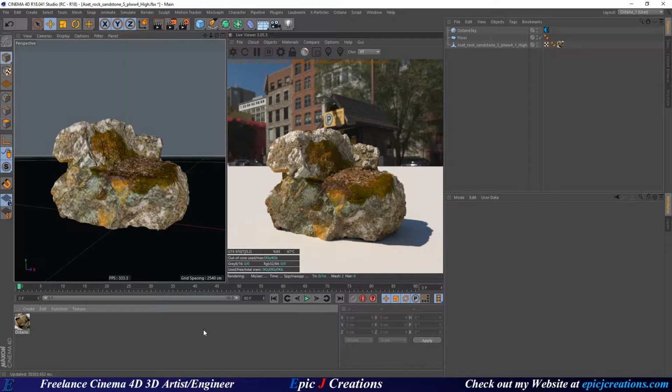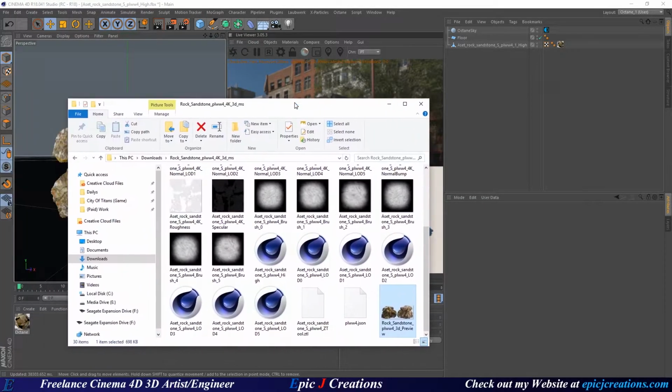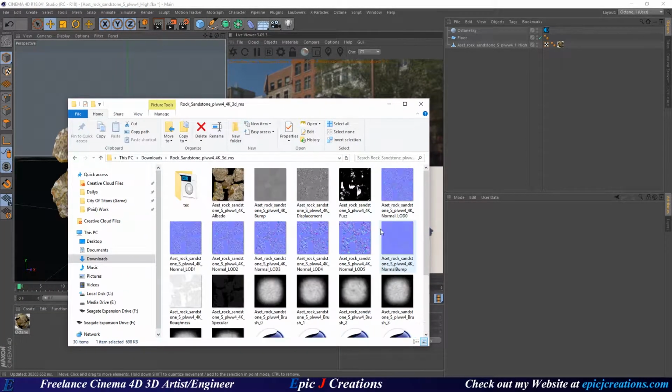Today we're going to be talking about how to import a fuzz map into Cinema 4D and Octane that came from Quixel Megascans. It came from an asset that we downloaded from their website for use as a texture file for use on this object to grow fuzz and mosses and different types of surface effects that asset may require. Now, here is the folder with all the assets that I downloaded from their website, and we already have it loaded in Cinema 4D, and here is the fuzz map.